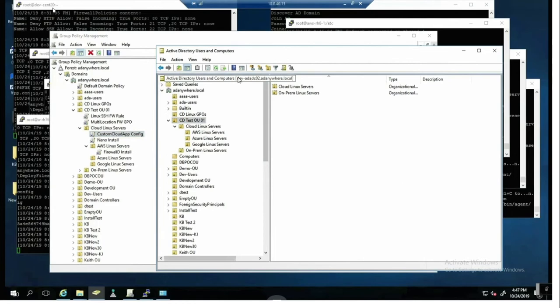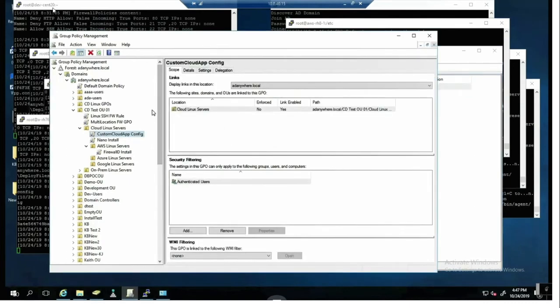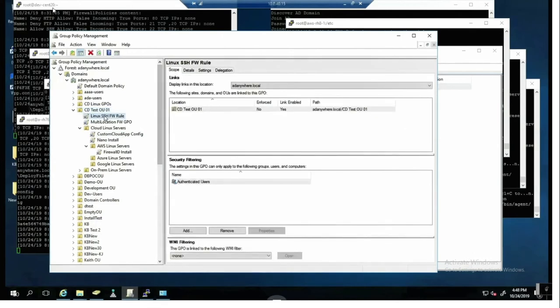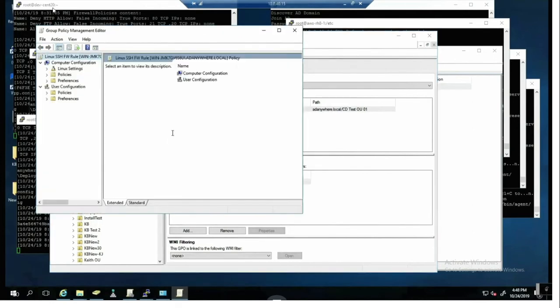So within Active Directory users and computers, I've got my CD test OU01, where I've created a group for on-premise and cloud-based Linux servers. And if I go over to group policy, we can see the software or SSH rules that I have, and by default, I want SSH turned on my Linux boxes so that I can access them.